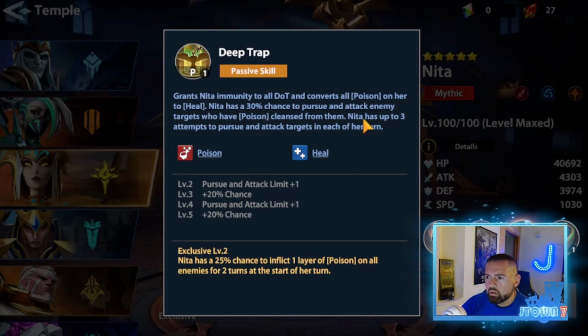Nida has a 30% chance to pursue anybody who gets their poison cleansed. That is cool, though, right there. She's like, no, you're going to keep poison, you bastards. Up to 3 attempts to poison attack targets in each of her turns. Wow, that's cool. I bet it would be fun to watch. And exclusive 2 just gives her a chance to put poison on all the enemies for 2 turns at the start of her turn. That is huge. That is huge.